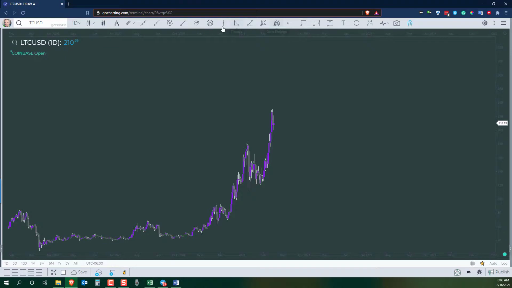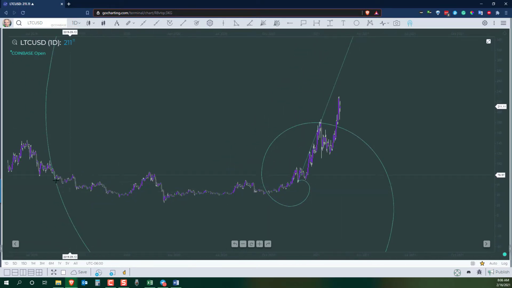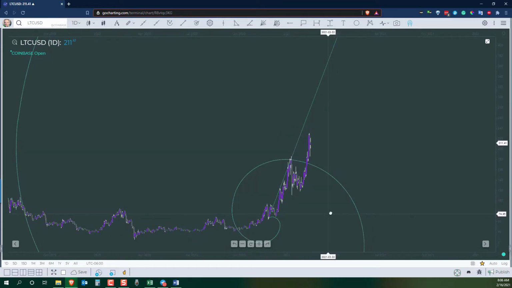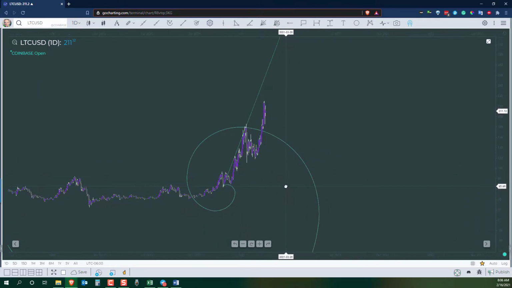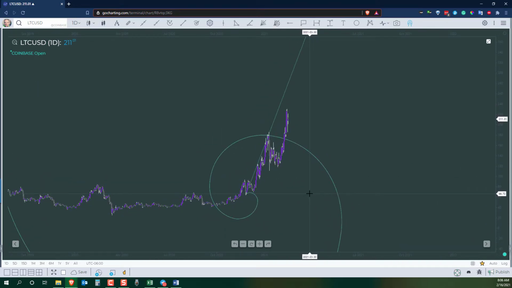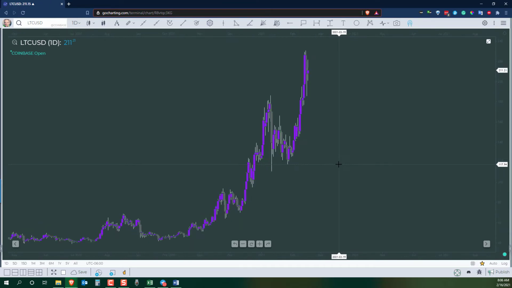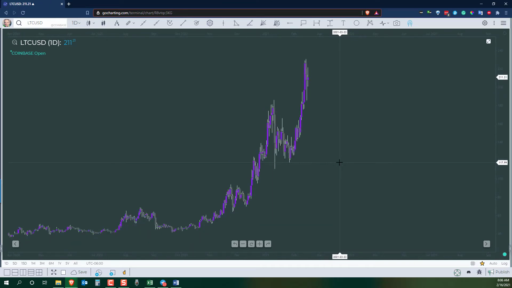So if I were to throw up a Fibonacci spiral, for instance, let's just say from here, where are we going? Cuts through that. Well, look at that. You have alignment. Price action is following the spiral. And this is a whole other wormhole you can go down with spirals. There's a lot of tools. You just got to learn how to use them all. I'm still learning.